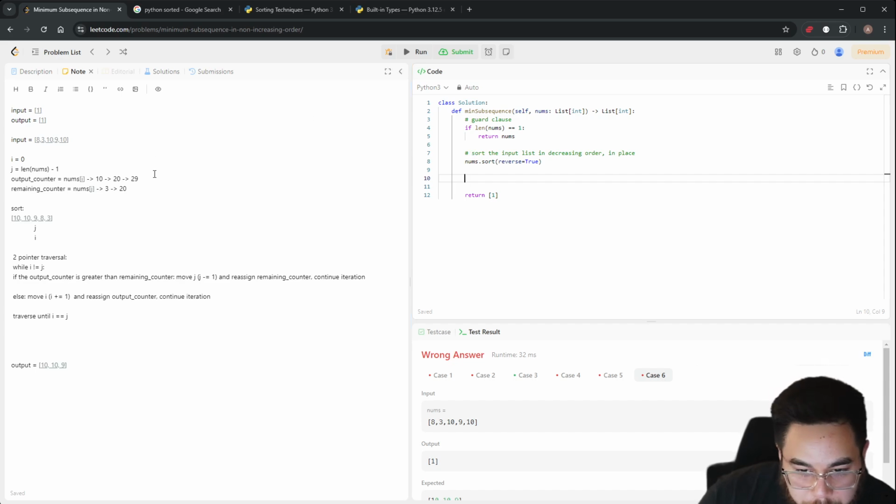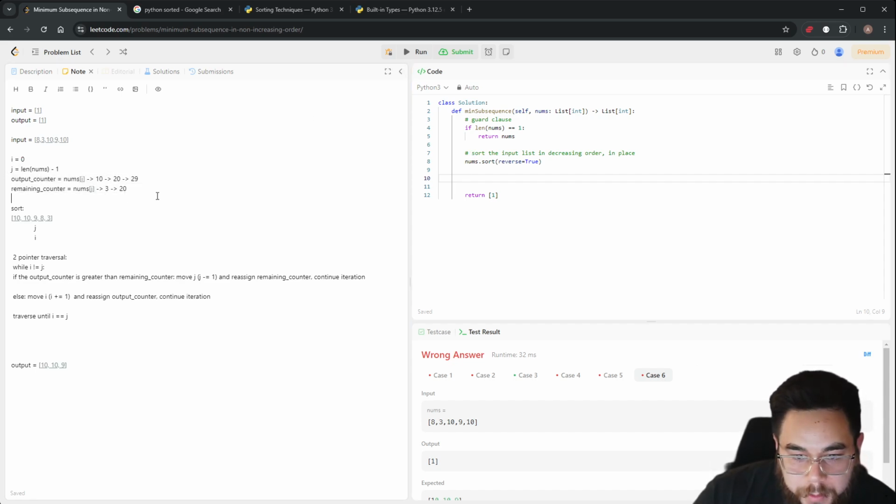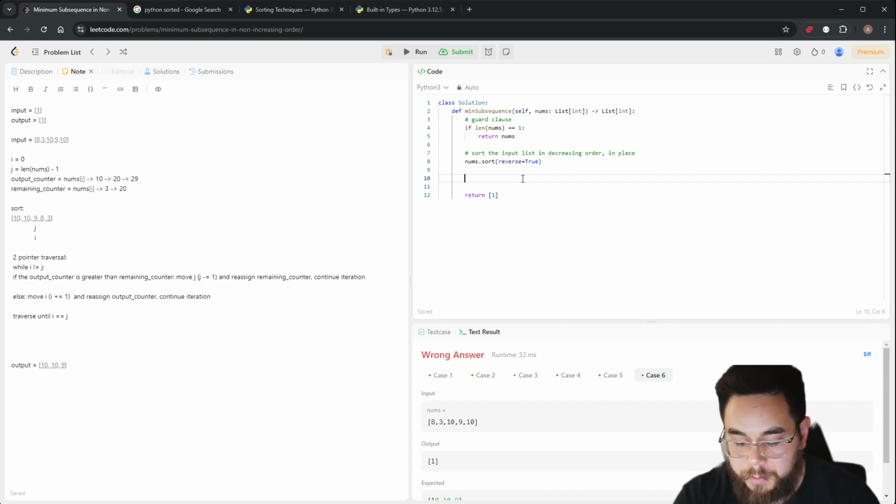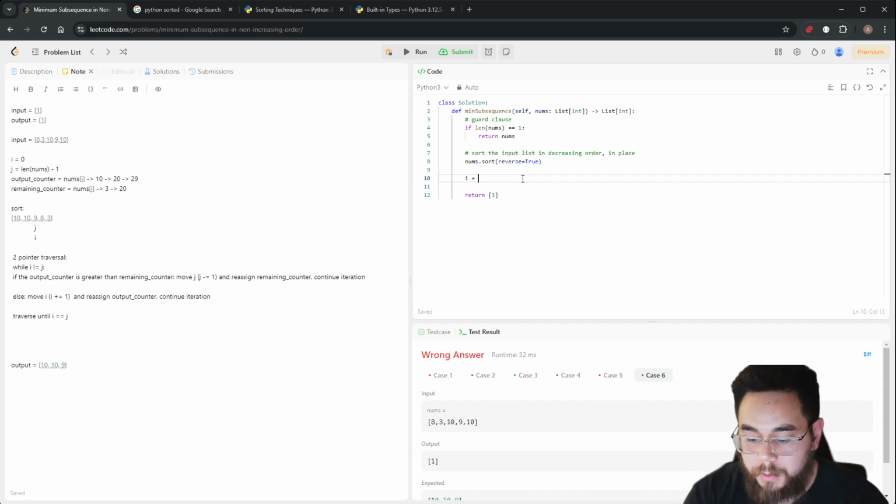Now we need to define our variables. We're going to say i equals 0, j equals the length of nums minus 1.